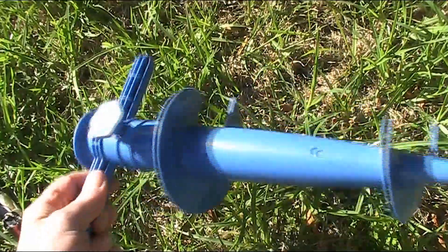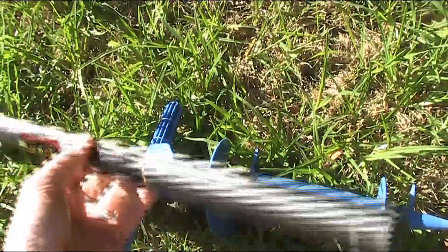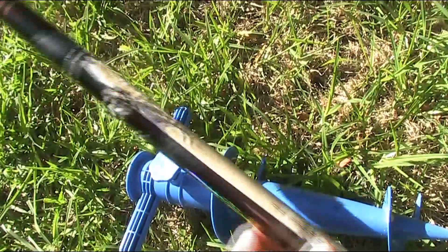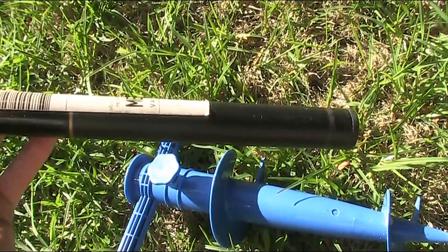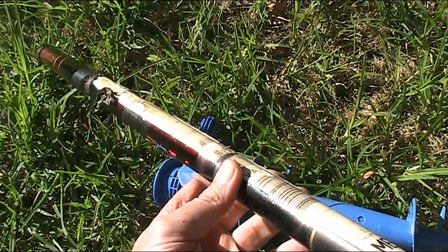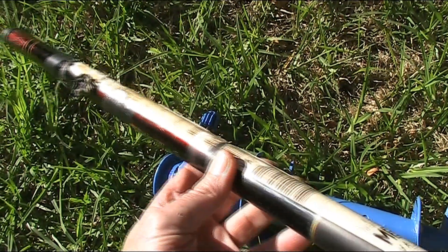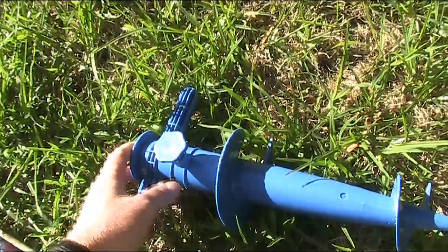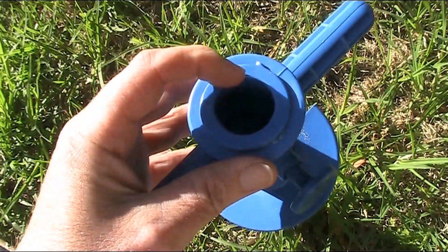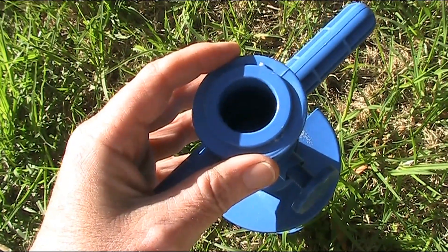This is a support for a beach umbrella, but it's just as good as a support for a telescopic mast such as I use for antennas. This mast goes up to a bit over 5 metres, making it ideal to support a vertical wire antenna — for instance, a half-wave vertical on 10 metres or a quarter-wave vertical on 20 metres. The idea is that you just screw this into the ground and drop the pole in here. Very simple, no guy wires, and only takes a moment to install.